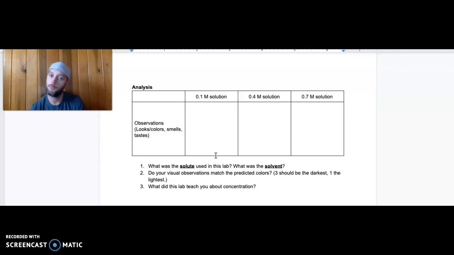But I definitely would describe the color and the taste. And how you describe the color might be challenging. Might be like lighter, lightest, darkest, darker, something along those lines. Could be naming colors, like maybe you did red and it's like pink, red, brick red. There's three reds. Not bad. But sorry, that totally derailed me. So looks and colors, how you describe them might be different for you, but those are the things that I'm looking for.